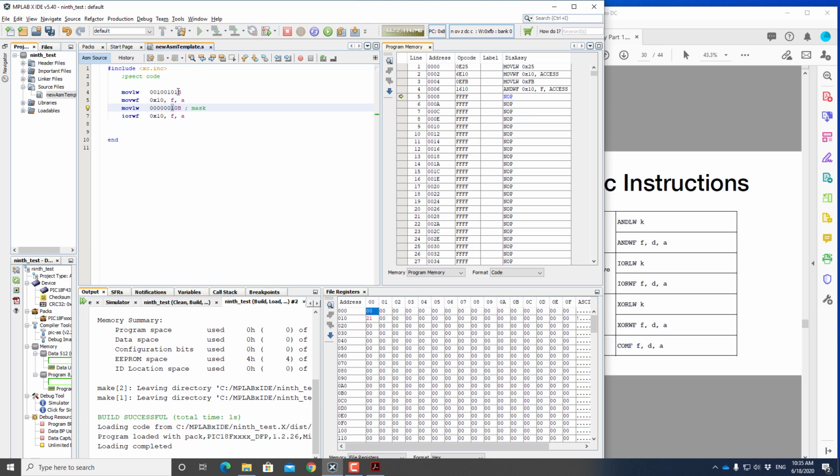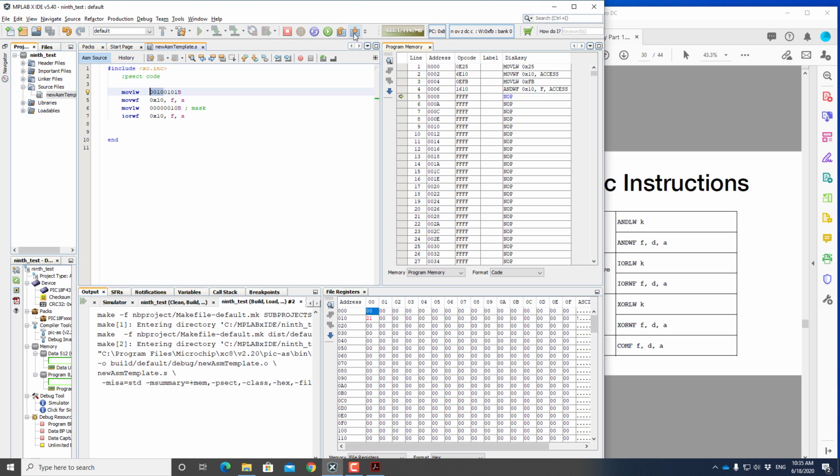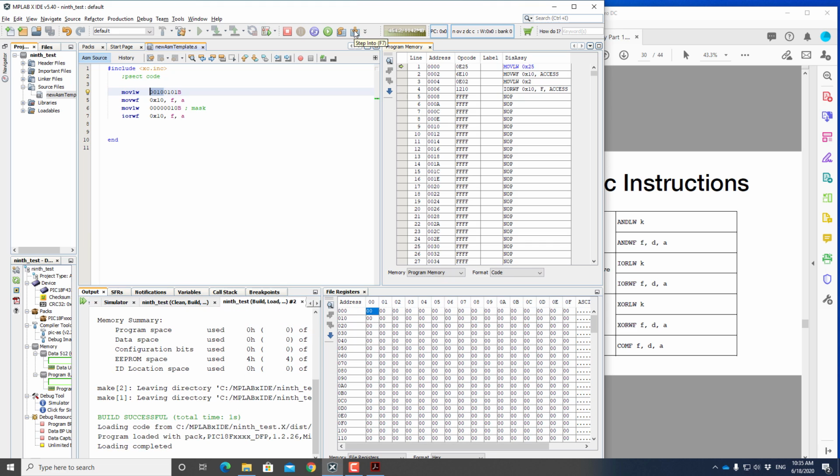So, let's think about it, that becomes a 1, 1, 1, which is a 7, and that stays 2, so I'm looking for 27 in hex. Okay, so we do this, we test it, and I'm going to go through it here, and once I apply it, we get the 27. This is exactly what I expected.